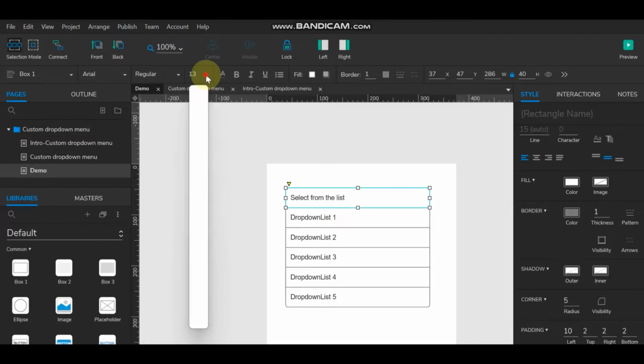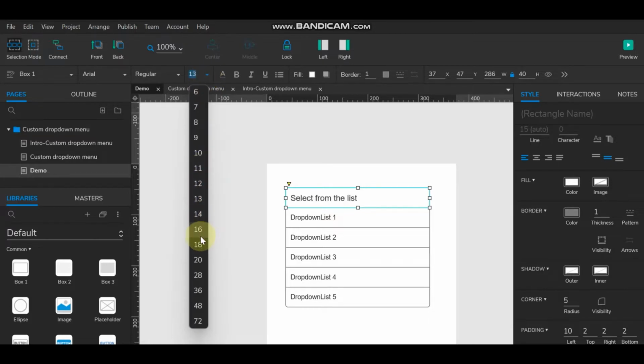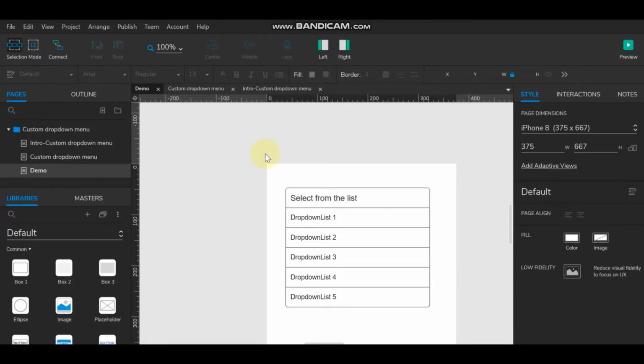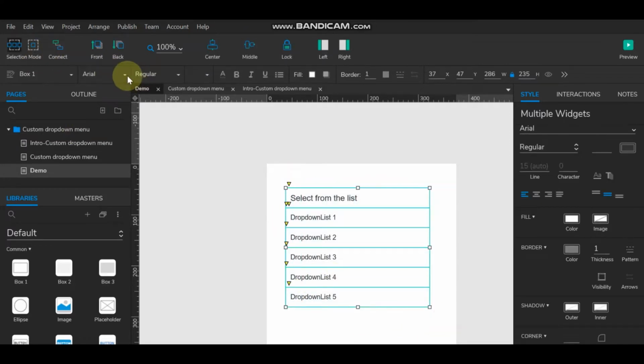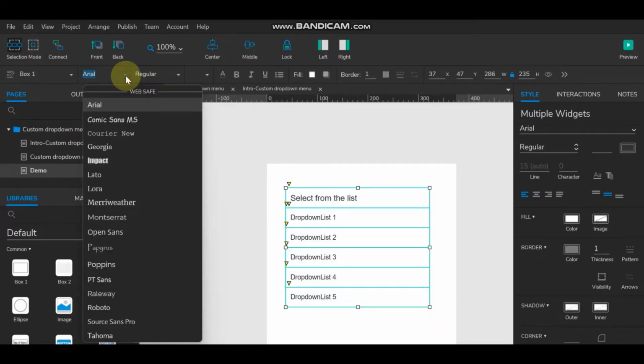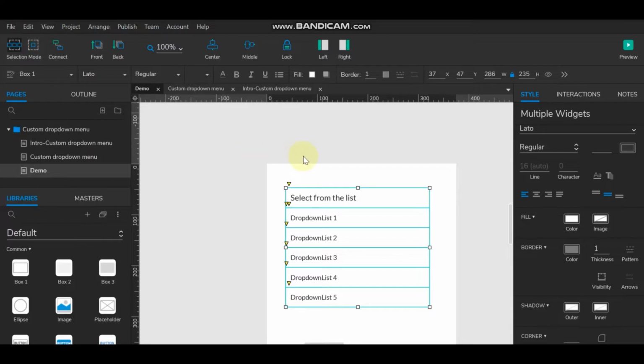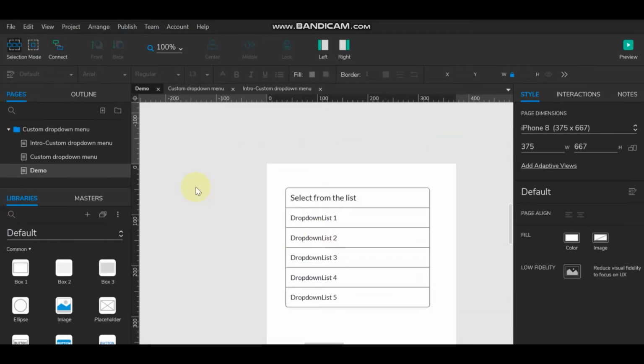We can make it a little bigger, 16 pixel. Now we'll select all and we can change the font type. So font family, here I changed, and now we are going to give the style effect.